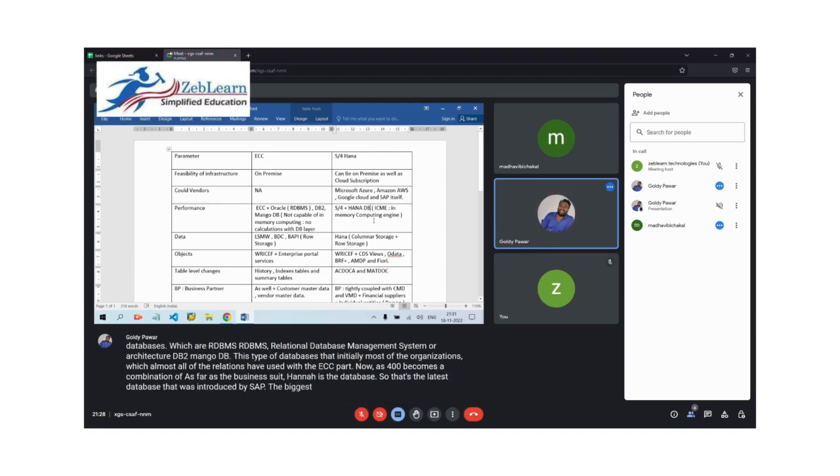The biggest difference is that earlier RDBMS-based databases were not capable of doing memory-based calculations. For example, if I have to do a simple calculation like 2 plus 2, earlier databases were not capable of doing that, but the HANA database is much more capable of doing that kind of calculation. There's a reason: in HANA DB they have introduced a specific server called ICME, the in-memory computing engine. They used to call it IMC.